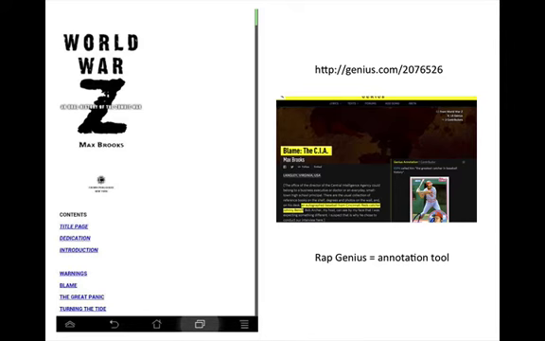But let's start with Rap Genius. So here, this is a screenshot of the annotations of one of the vignettes, chapters in World War Z in Rap Genius. And if you go to this page, and here it is referenced, yes, this is an annotation, you will see that this line is highlighted. And it's essentially in the text, it talks about a baseball from a Cincinnati Reds catcher, Johnny Bench, unknown to me.